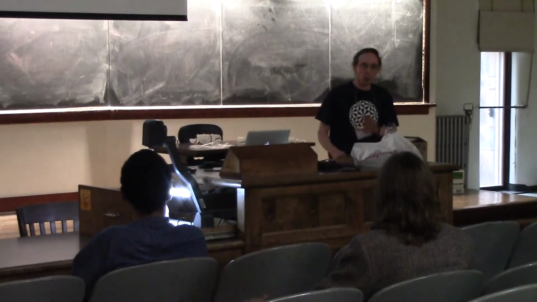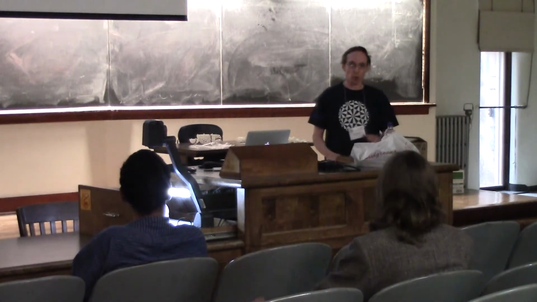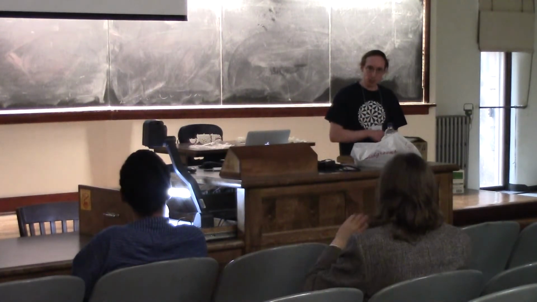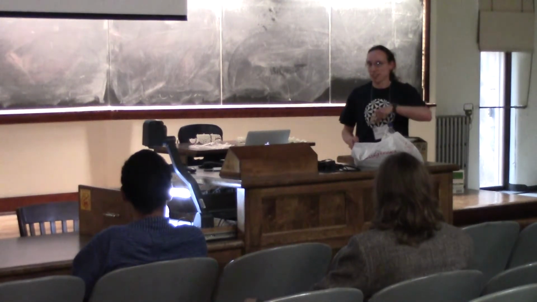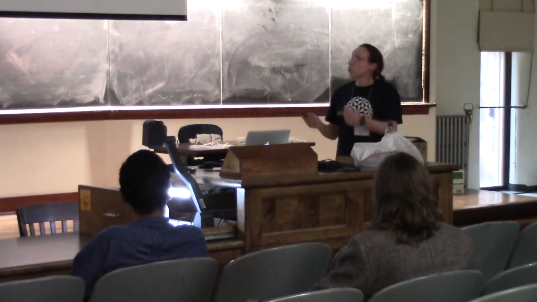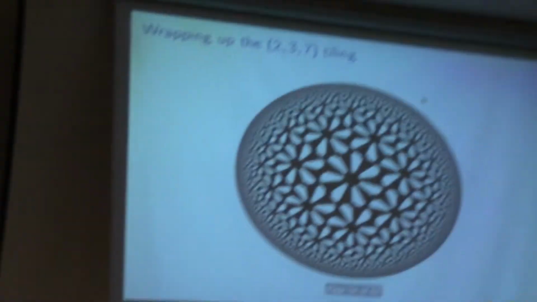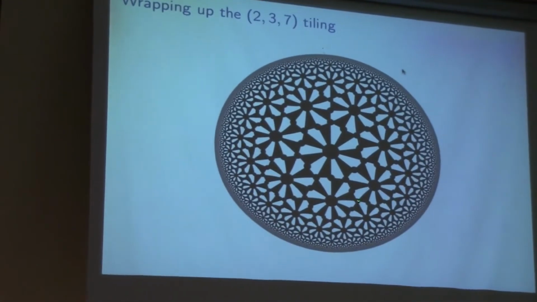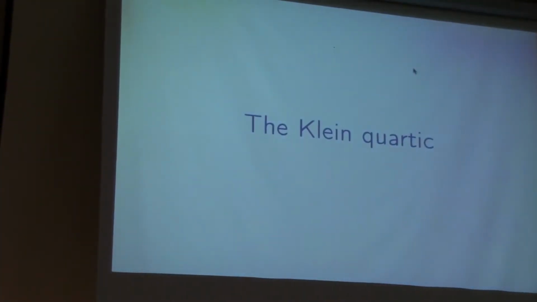I think that's it. Or the sphere. But definitely not a genus 2 surface. Okay, because of the Euler characteristic. Does that answer your question? Sort of? Okay, good. But higher genus, that's interesting, right? We saw the sphere, we've seen the torus now, right? Several different versions of the torus. So we should go on to the 2, 3, 7 tile. And in fact, to do that, we're going to need higher genus. So let's do that now. This is another good point to take a break and see if there are any questions, because this is the beginning of the third part of the talk.